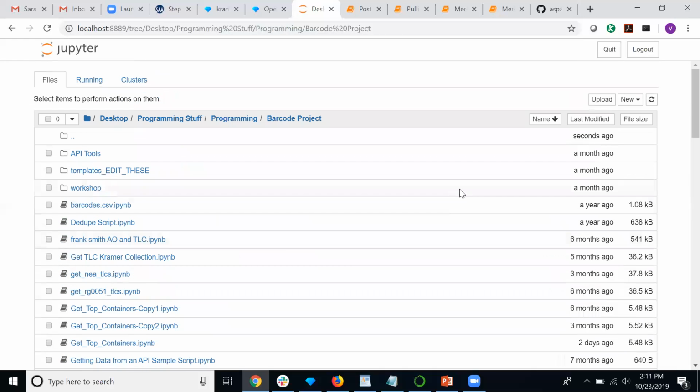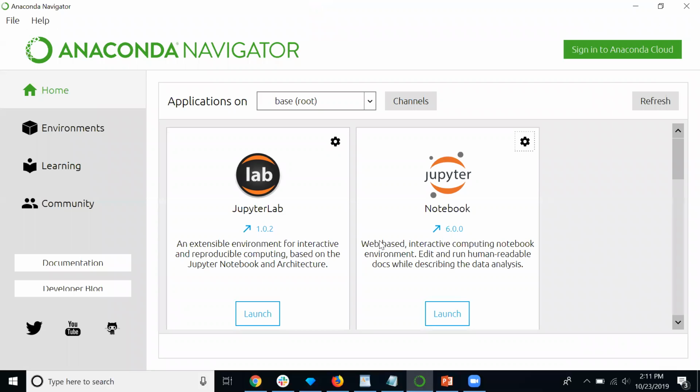So one thing to note about Python before we get started on writing our script is that Python is a base programming language, but there are all these additional things called libraries that come with Python in general. These libraries offer functions that are not easy or not possible to do in native standard Python. There are lots of different versions of these libraries. The reason I recommend downloading the Anaconda suite for this is that it comes automatically with all of the libraries that you're going to need. You don't have to go and load those.